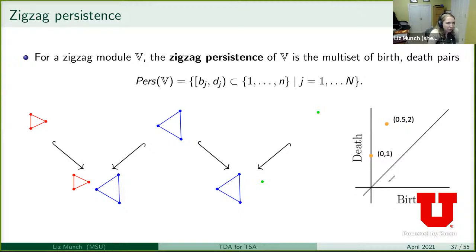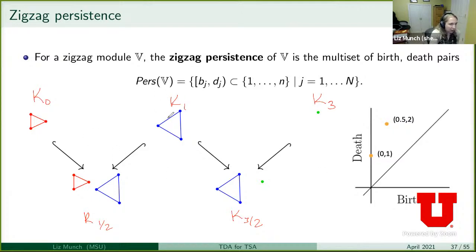So I believe this is the one-dimensional diagram. Let me make sure I've got my indices marked. I believe my indices are currently labeled as K1, K2, K3. And so this is like K a half and K 3/2. Let's find out if I'm right. If I look at my one-dimensional persistence diagram, let's hope that I did that right.